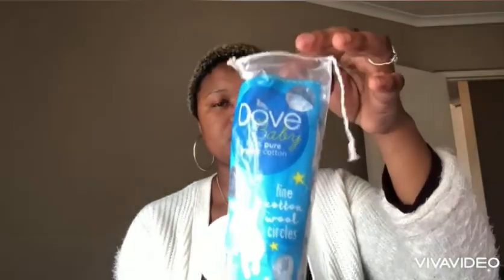And yeah, so basically what I do is I take this. In fact, let me get my cotton balls first. So this is basically what I like to use. This is a cotton pad. This is what I use. It can either be a cotton ball, whatever cotton you already using, I'm sure it will do the job. So this is what I use. I basically dampen the cotton like so. So this has been dampened. Obviously you can't see it on camera because it's white, and the liquid is also colorless, so it's not going to show off on this, but it is damp.